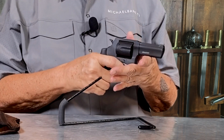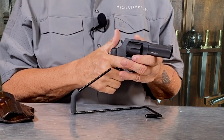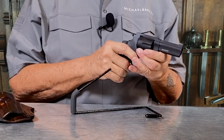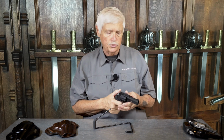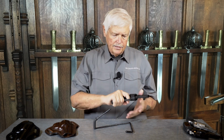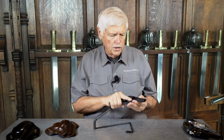I think I clocked it out at 13 pounds, which is, oh, it's really heavy. Not really. I mean, virtually every snub on this table has exactly the same trigger pull. It has a really light single action trigger pull, but you don't care about that except in very specific situations, right? As I said, the grips are good. The ergonomics are good. One of the things about snubs is it's hard to screw them up. You kind of got to work to screw up a good snub.